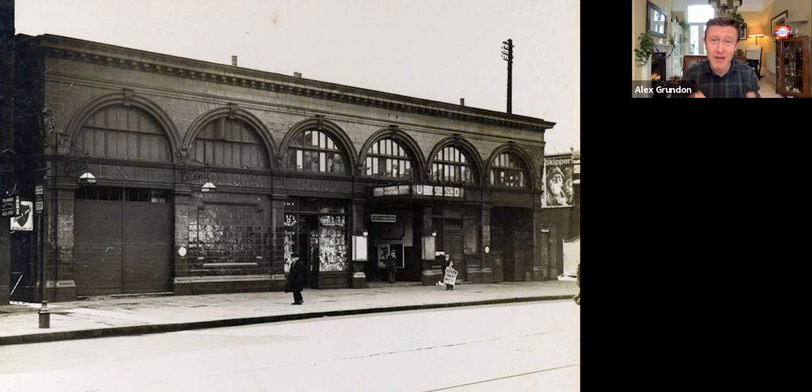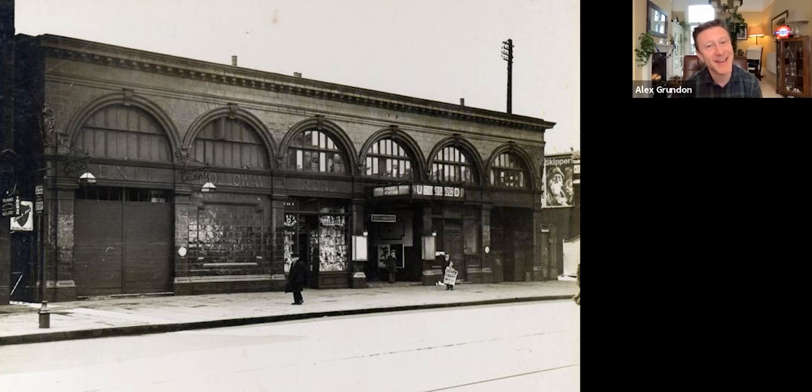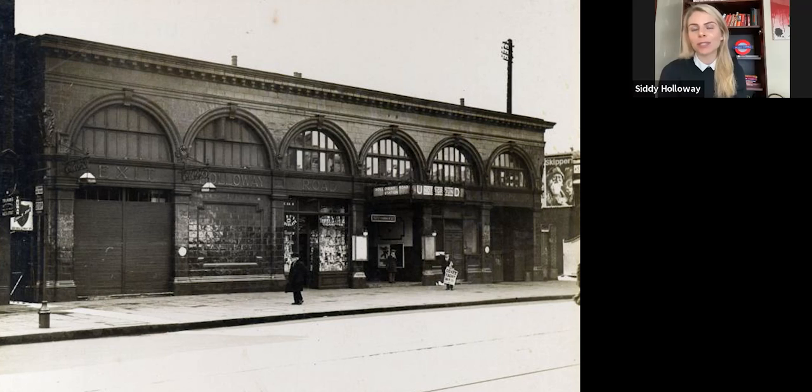It is fascinating stuff. And since it is named after City, obviously, City, talk us through the frontage, because we can see it and you can describe it. So this is one of my all-time favorite stations for obvious reasons, yes. But obviously also because it's such a beautiful example of a Leslie Green station that's still in place, and it's largely as it was when it opened. This image, however, is probably a few years after it opened, because we've got the canopy on the outside there, you see, which is still there today.